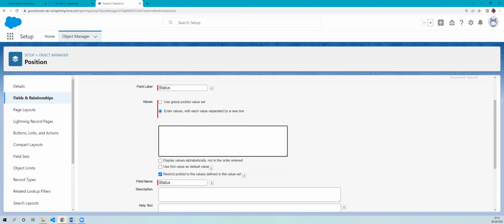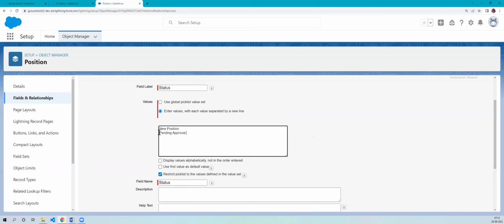Here I will have to enter values. Let's say new position, then I click enter, then pending approval. Whenever you are creating any list or drop down type of field, you will always have to give your options one by one like this.